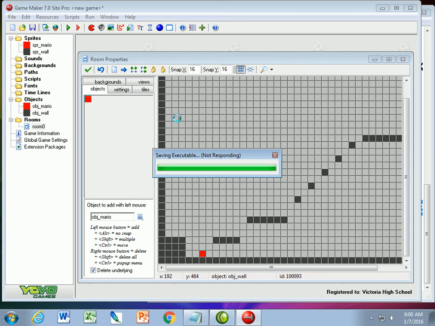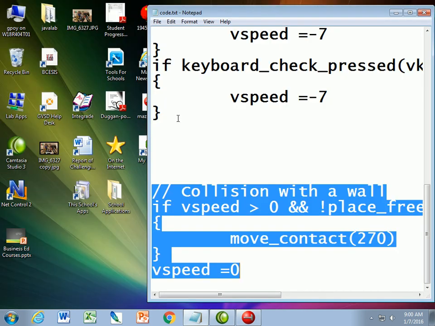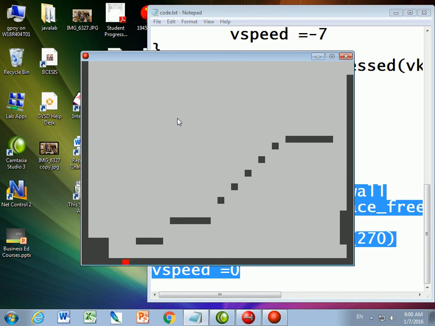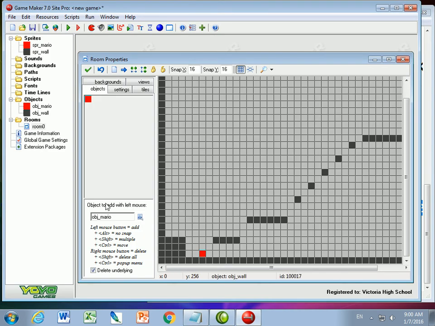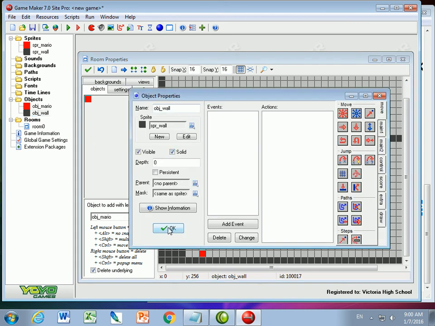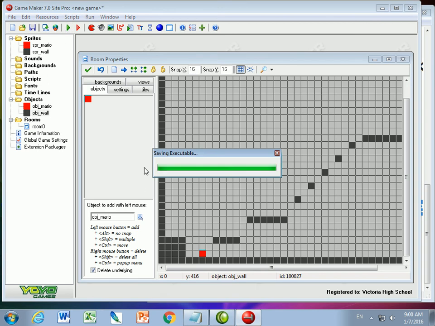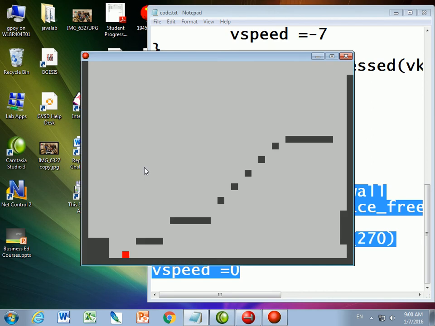And we now have a level game where we can have multiple rooms, we can have all sorts of different things. Oh, whoops. One other thing I need to do, the wall needs to be solid. So we need to make sure that works there. Great. So that should cover the video, and Mario should be able to walk around and jump.